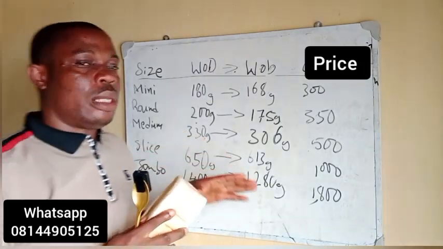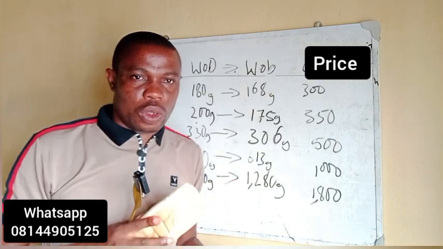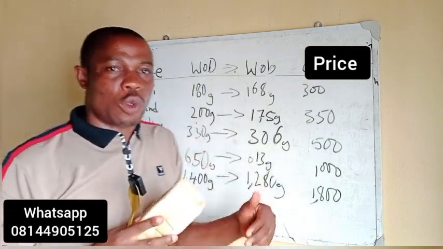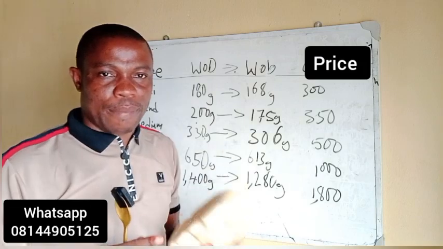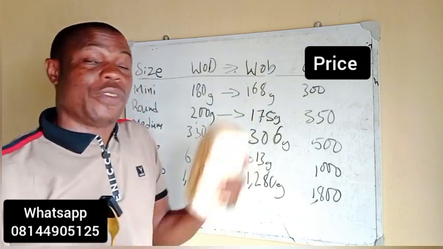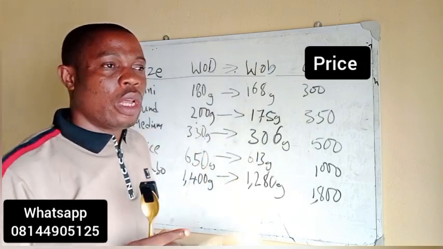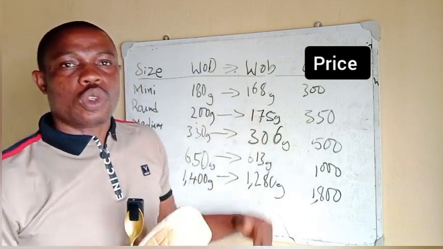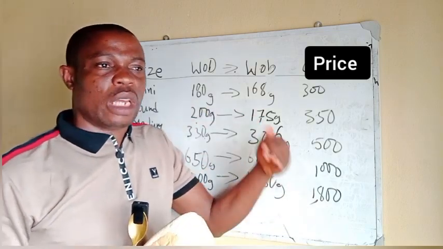So the costing of your product depends on your location. So what you have to do is to replicate this method. Go get bread around. If you're a beginner, get bread around and weigh it. After weighing, you should be able to use this format to calculate or to predict the cost.